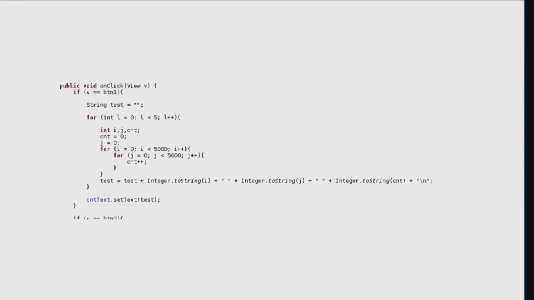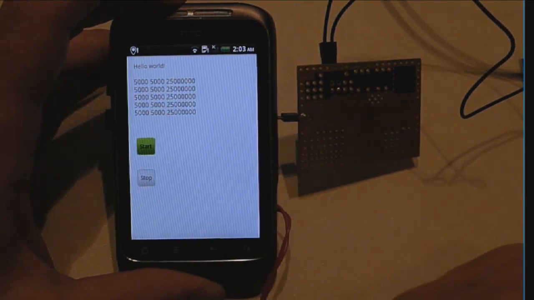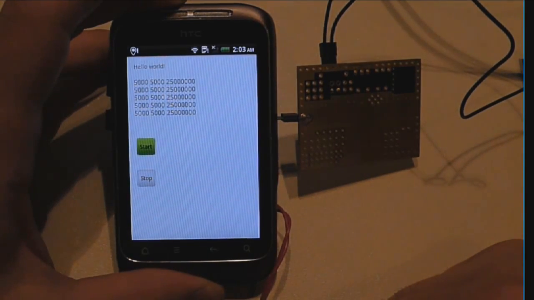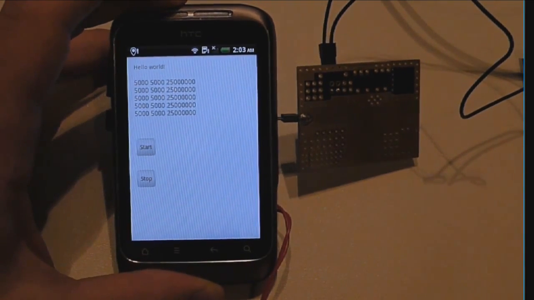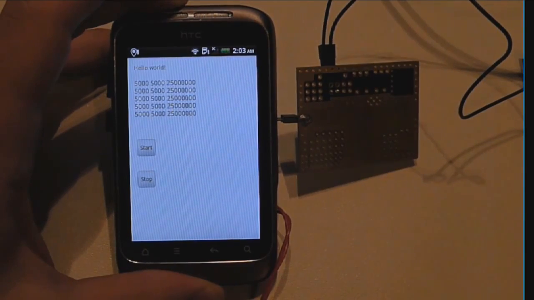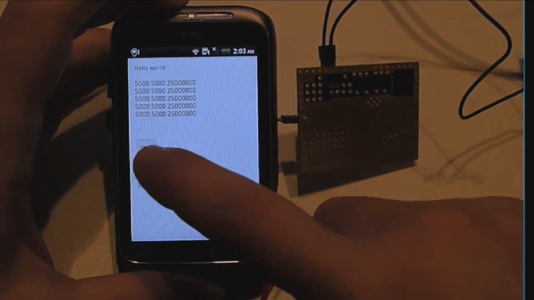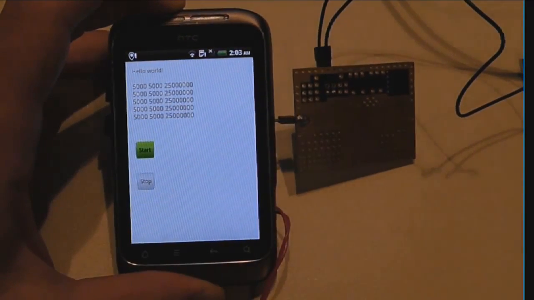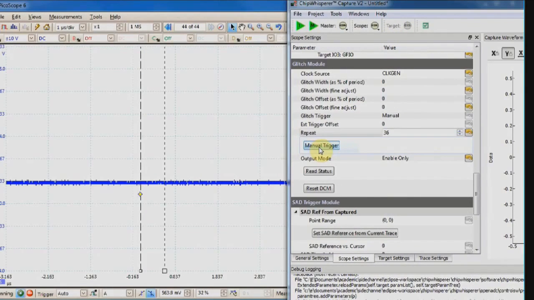So it's just doing these two loops and checking, hey, did I go through all the loops, or did I screw up? If I screwed up, it means that I jumped over an instruction or I thought I went through something I didn't. But if I insert glitches while doing it, we can cause some incorrect results to happen. So I think the next time I do a glitch on the Android, as you'll see, sometimes it doesn't work as you expect.